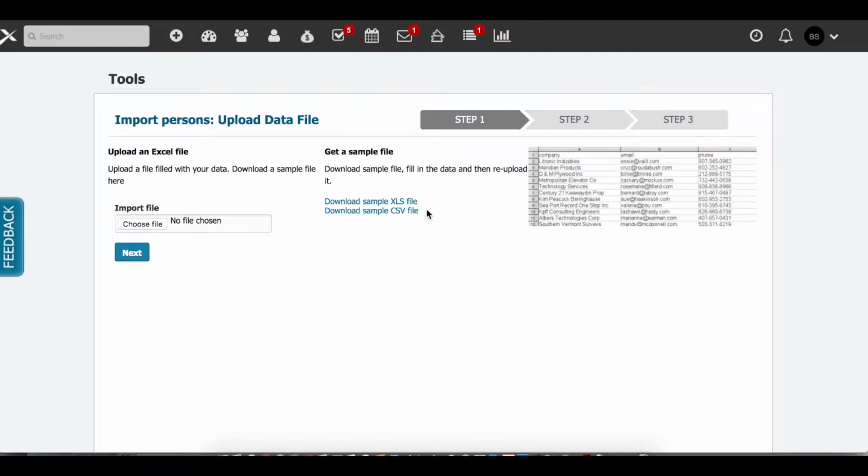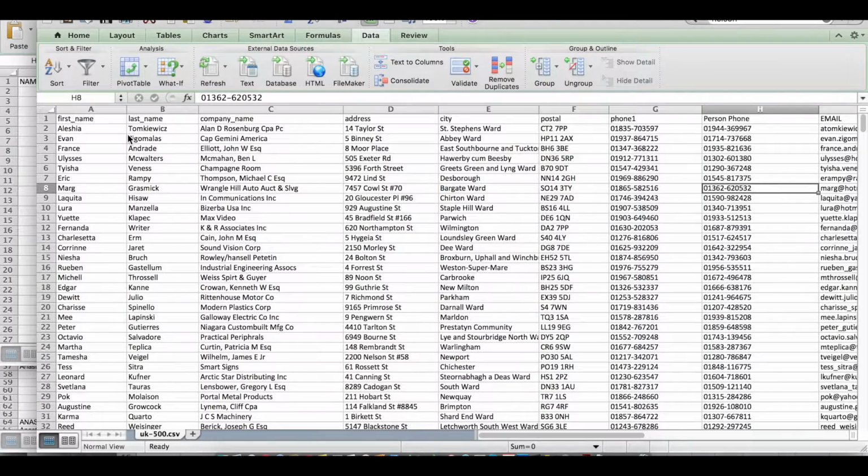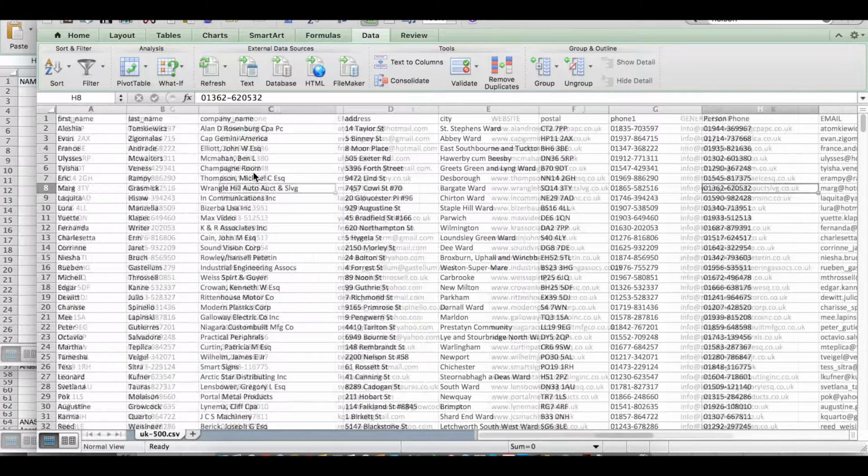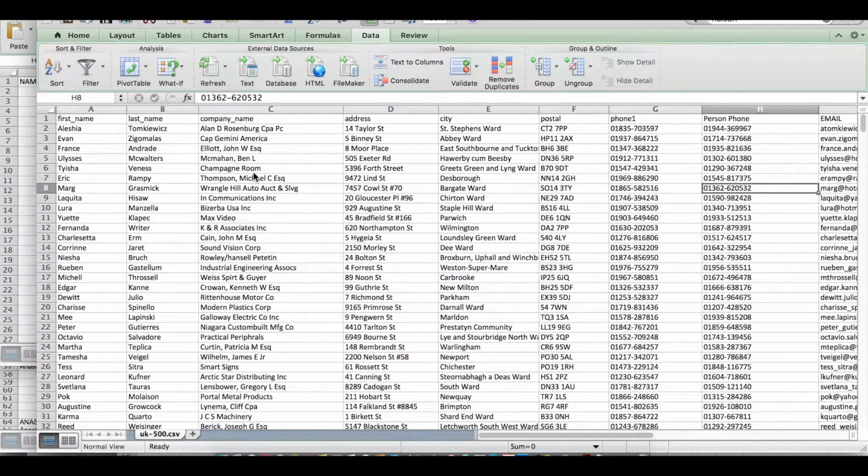Let's take a look at the Excel file we're going to use for this demo. You need to make sure that there's only plain data inside the file you're going to import. The best way to organize your data is to organize them by columns, like in this case. Once ready, make sure you save your import file on your computer and we can start the import.